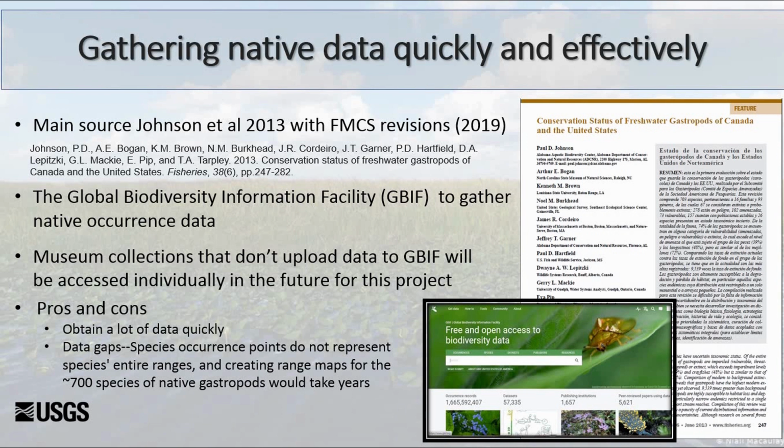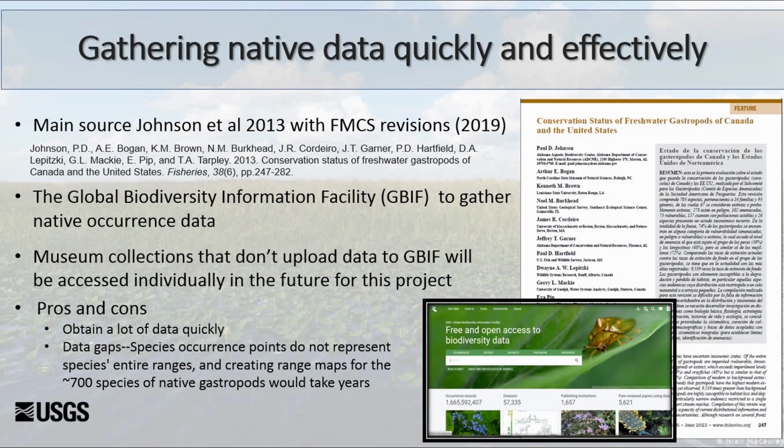In order to gather museum data quickly and effectively, the first resource we are using is GBIF, the Global Biodiversity Information Facility. In general, GBIF is an international data infrastructure network that allows data-holding institutions to share information. Many museums upload their information to GBIF, so by pooling data from GBIF, one can pull data from a number of facilities at once. This is a time-effective way to gather a lot of data. There are parameters in the database which you can set to be sure that the data you are pooling fits your needs and weed out potentially problematic specimens.